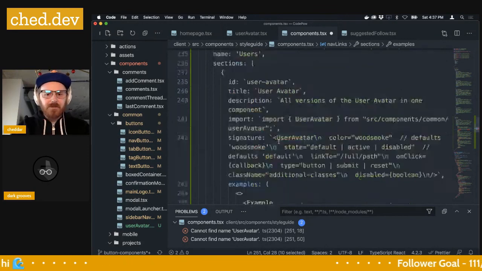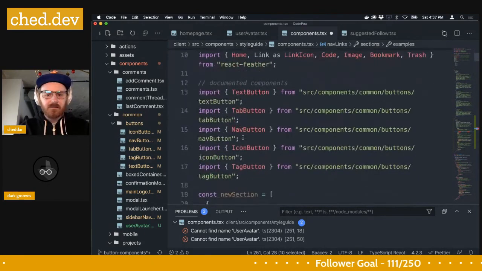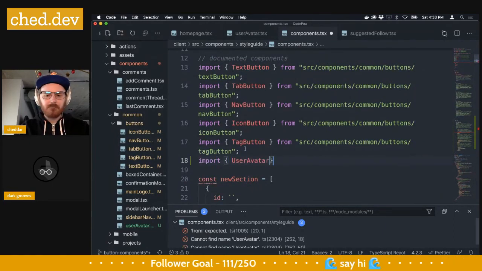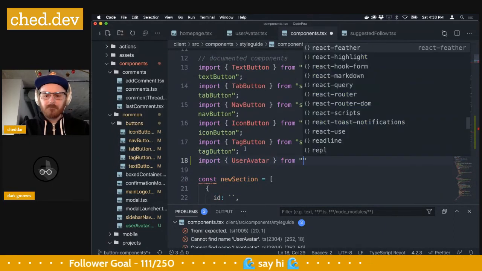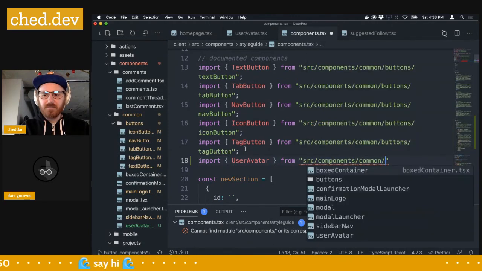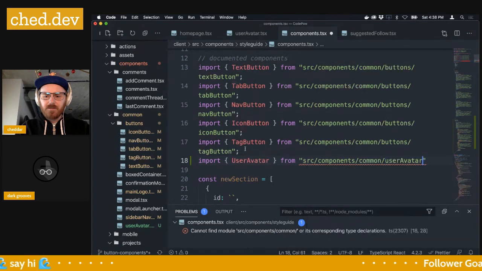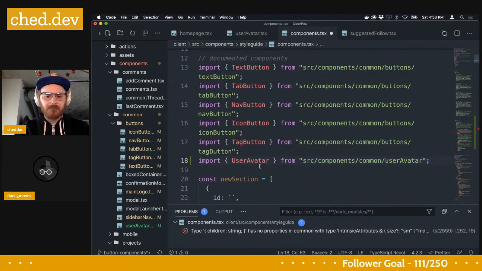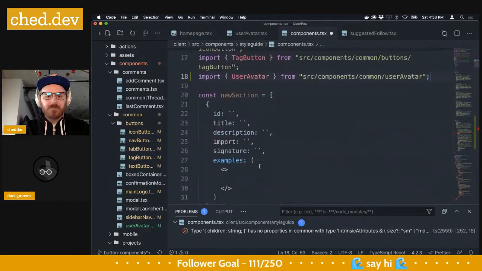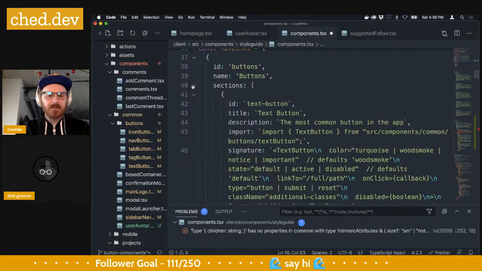We'll need to import user avatar as well. Components, common, user avatar. This first one can be condensed.